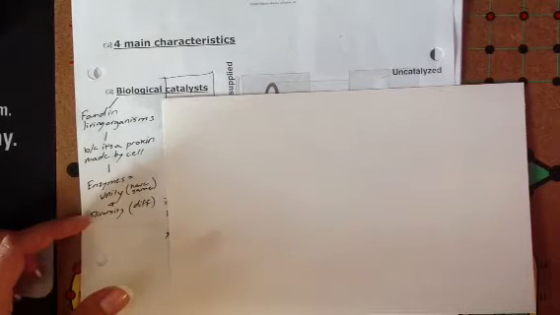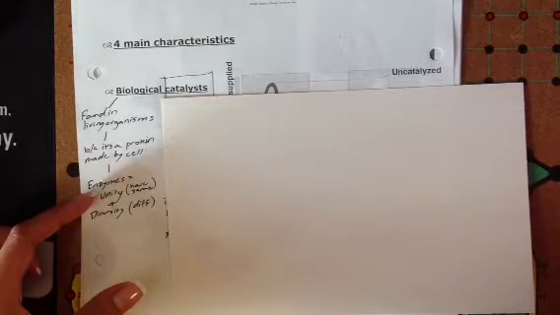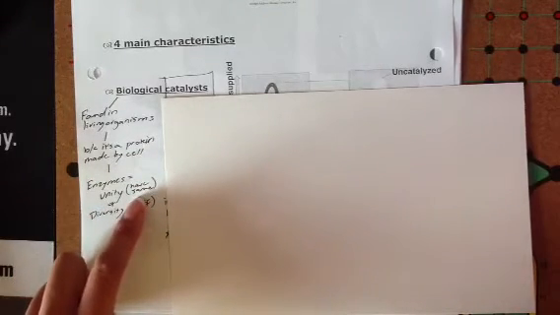And one thing we need to keep in mind about enzymes is that enzymes do display some unity and diversity. For unity, this means that the same organism or the same cells can produce the same type of enzymes, or even between different organisms we might have the same enzyme. Enzymes also display some diversity because within one organism we can have many different enzymes. Within one cell we might have more than one enzyme, and between different organisms we'll have different enzymes. They are specific, and we will talk about that in a little bit.